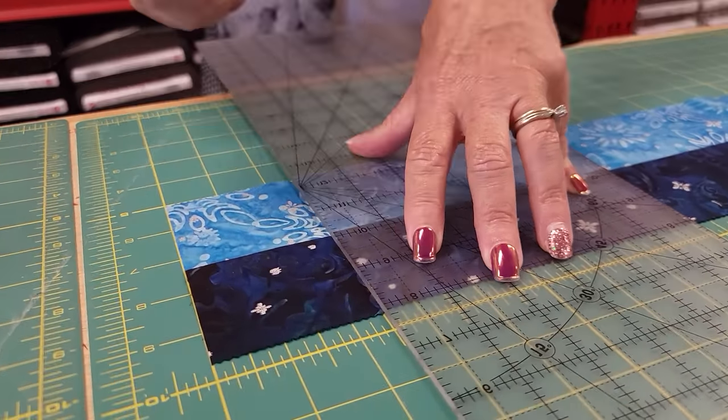So I'm going to chain piece these. I'm just going to take two like this, take the next two, sew them together, and I'll keep going till I've used them all up. These little guys don't even really need to be finger pressed. I just peel it open and give it a little bit of steam. They're very easy to get flat.